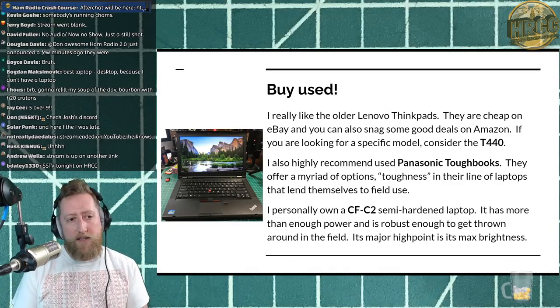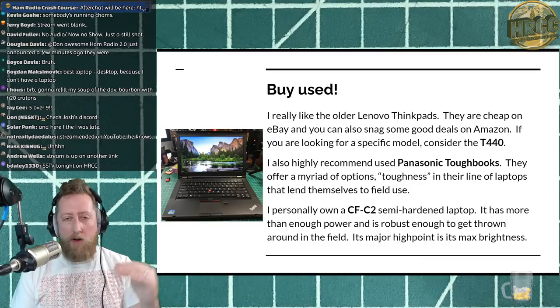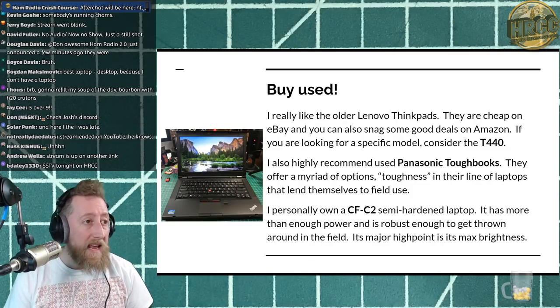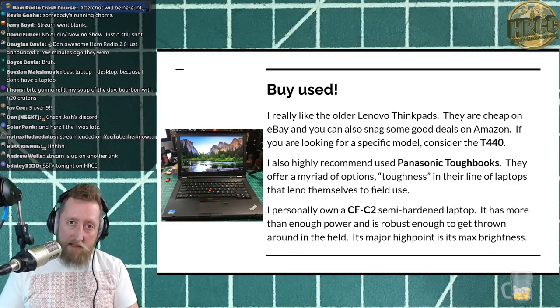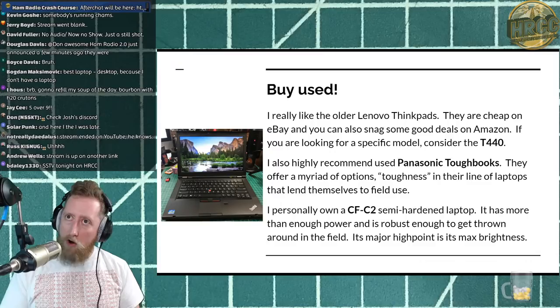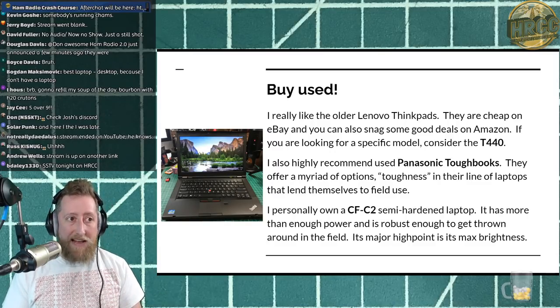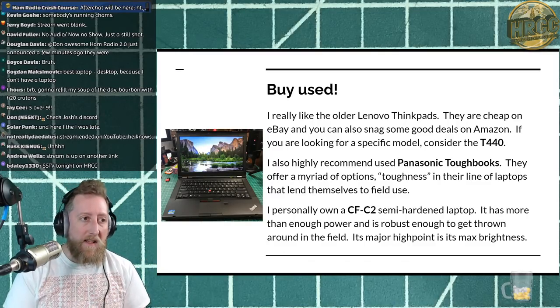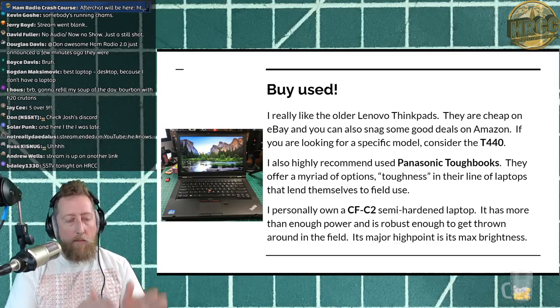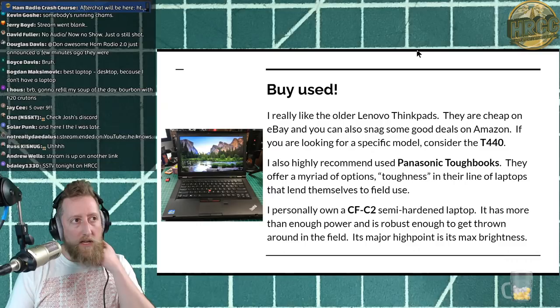The T440 is a great benchmark that will still run amateur radio software really easily, so I would consider that. If you'd like something a little bit more robust, relatively the same price, probably arguably similar performance, and possibly the best screen in terms of brightness, man, it is really, really good.